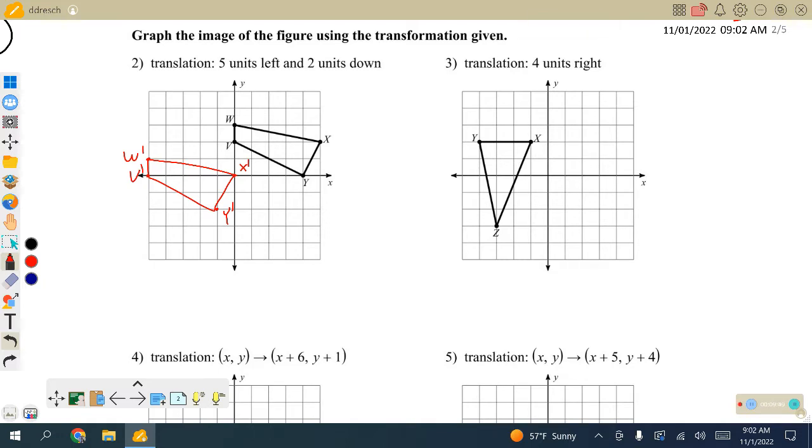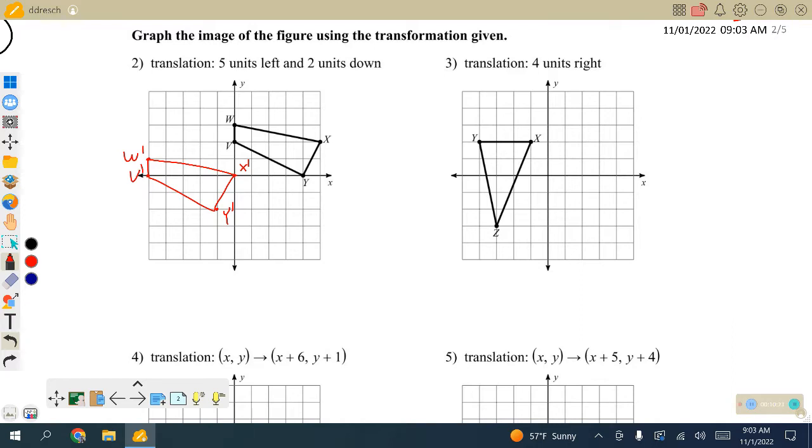So when we do a transformation, we get that image, and we use those primes to tell us that this is the resulting image. If it doesn't have a prime on it, as this one doesn't, that tells you it was the pre-image. Just know those two things, you'll be good to go. If you haven't done so yet, take the third one there and do its transformation. Don't forget about our rotation style. I will take off points on small things like that, like I've done throughout the school year. You should be able to distinguish, if I'm looking at this not knowing anything, which one's the pre-image and which one's the image. That notation tells me which one is what, so make sure you are doing that.